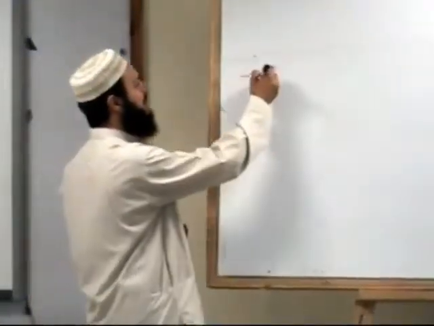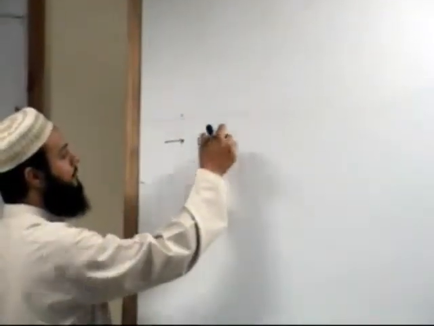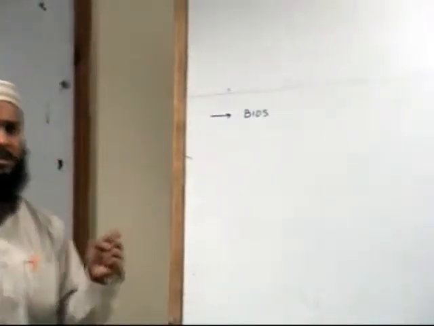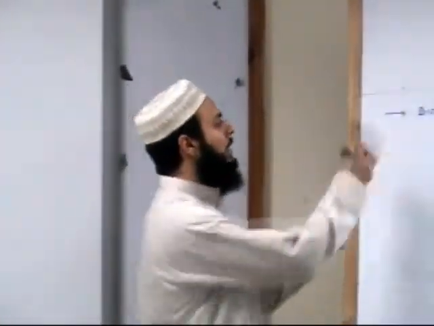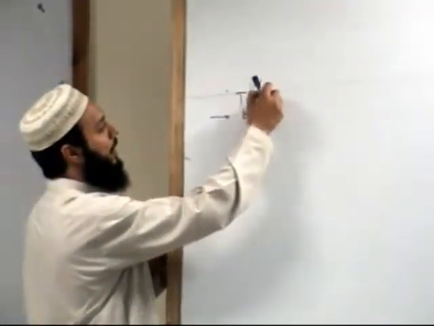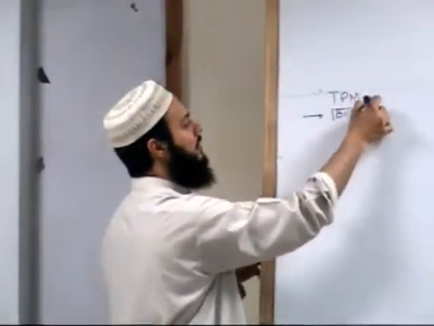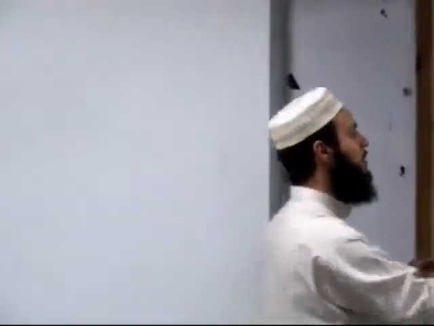What happens is when the systems start, in normal cases, you go to the BIOS, right? There are some details I don't know here, but you go to the BIOS. In a TPM-equipped system, the control is first passed on to the TPM, right? What the TPM does is it measures the BIOS. How does it measure the BIOS? It takes a hash of the BIOS, the code that is the BIOS, right?